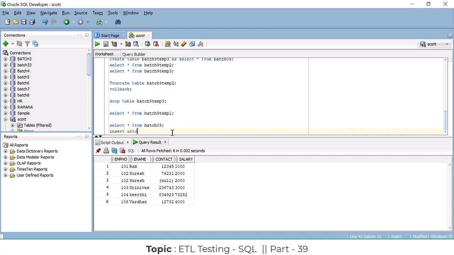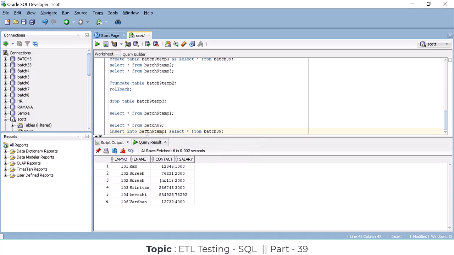Insert into table name. What is the table name? My table name is batch 9 temp 1. This is my table name. So I want to insert into this table from the existing table. Select star from, you have to give select star from batch 09. This is the syntax.